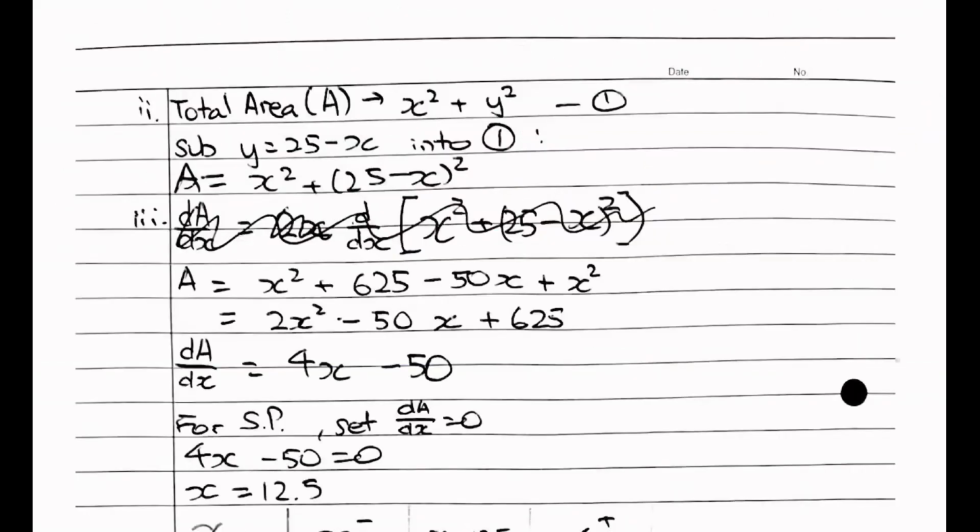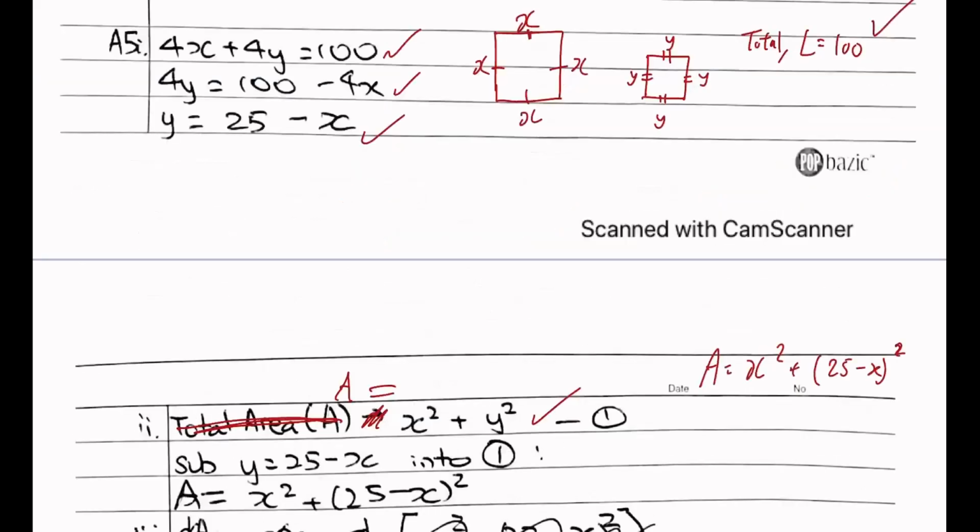Show that the total area A cm squared enclosed by the two squares is given by this formula here. So everything is in terms of x, right? A equals x squared plus (25 minus x) squared. Oh, so total area is x squared plus y squared. That's correct. Don't need to put an arrow, put equal can already. Also, don't need to bracket A, just A equals. It's perfectly fine. Notation, this one, very important. A equals. Then after that, you realize, oh, you need x only, but here you got y. So you just replace it with y equals 25 minus x, which you can obtain from the previous part. Sub in with the brackets.